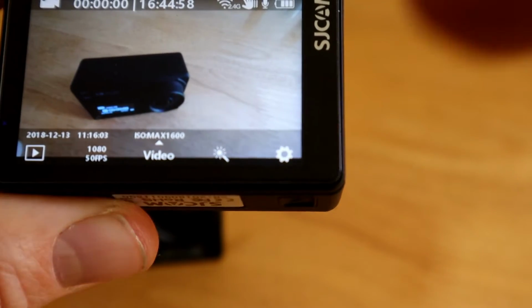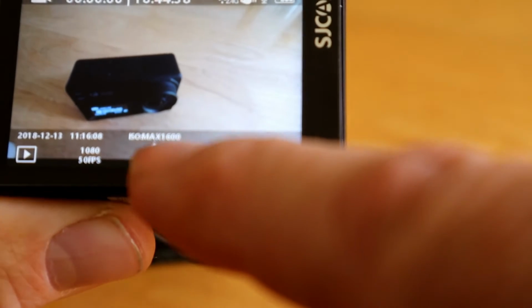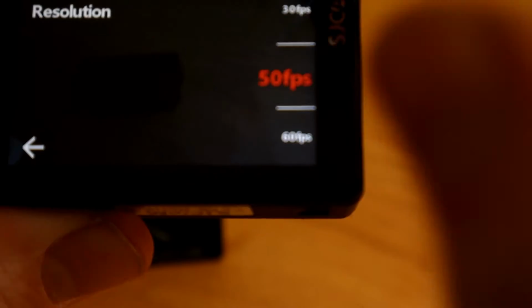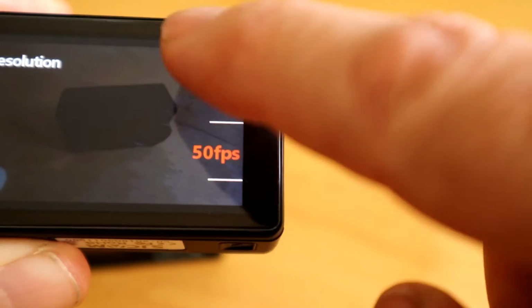There we go. ISO max is 6400 on this. I've got mine set to 1600 at the moment. On the Plus it's 3200. Both of them have identical setup, so if you click on the actual frame rate, it gives you all these different options. So if I go into the 1080p, then I can actually choose what I want.